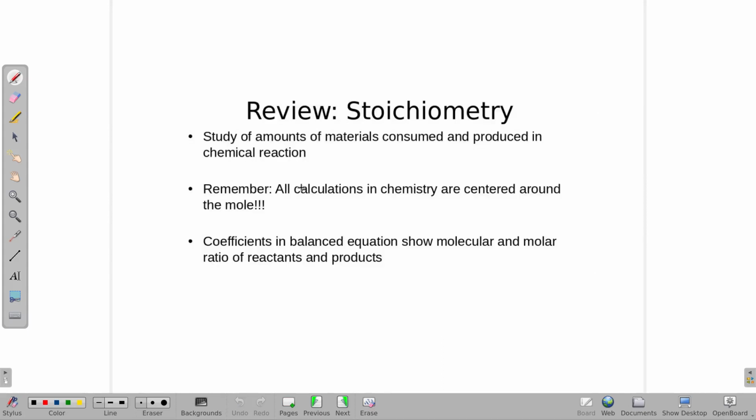All right. So that's how we're going to handle this. So make sure we balance our equation. Any units for anything that I give you will have to convert to moles. Now right now it's mainly going to be around grams, so you'll be actually converting to moles using the molecular weight of either the atom or the molecule. And then use your stoichiometric ratio, which is based on that balanced equation.